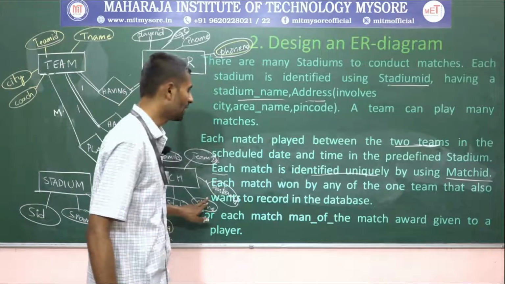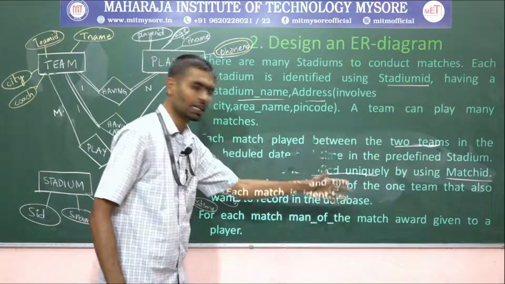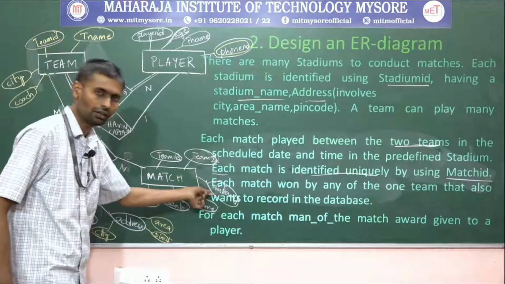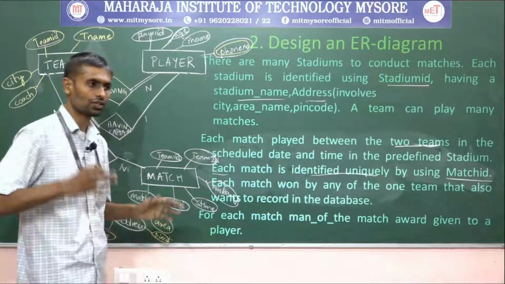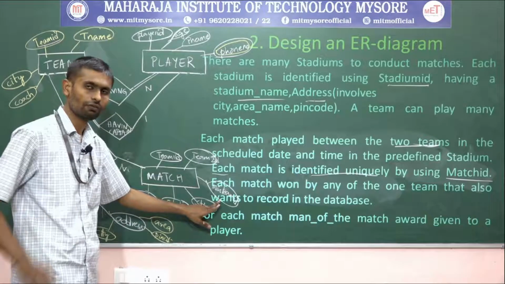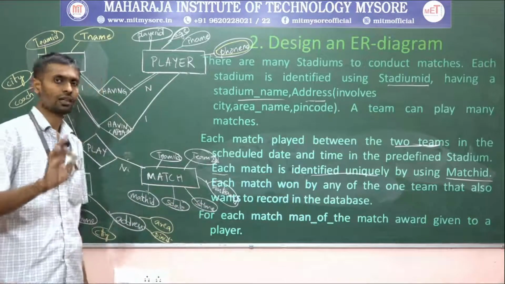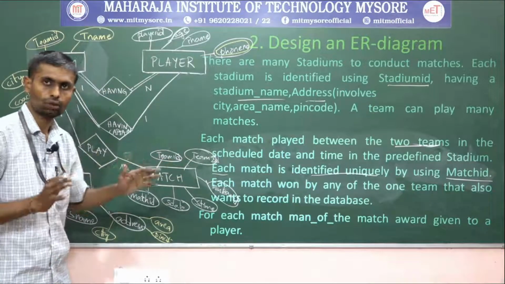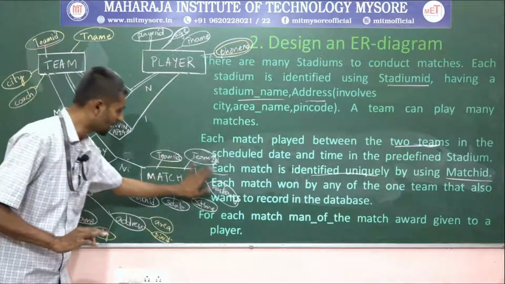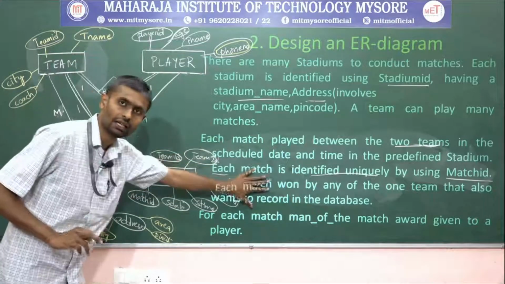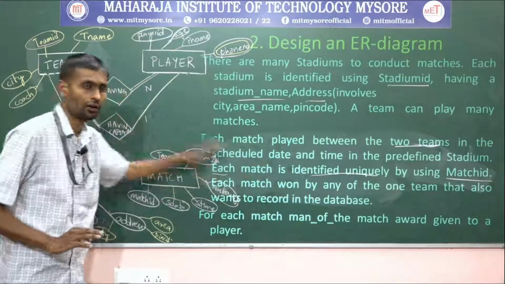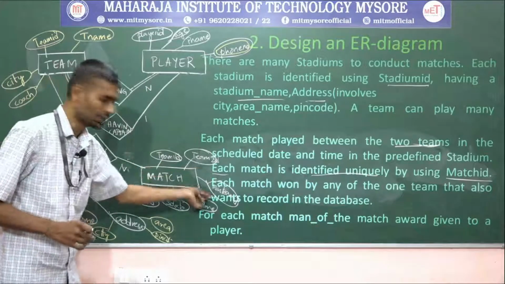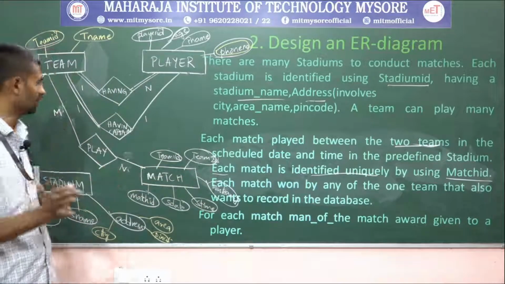Next, winning team ID. They also want to record each match won by one of the teams, and that also they want to record in a database. We have recorded it here, right? So to make our job of mapping easier, for that only we have recorded it. But never forget, guys, if things are standard, that means only between 2 teams, that's why we have recorded. If not, we can skip these 3, but it requires further reading and revisiting of the scenario before we can go with mapping. So to avoid that, we have recorded it here to make our mapping easier, that's it.